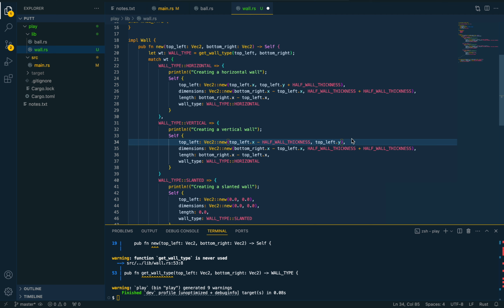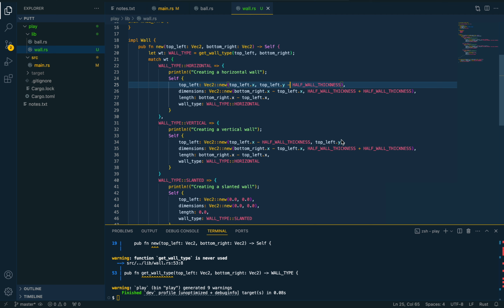I either need to move... No, it's still subtracted for y because down is positive, up is negative, so I need to subtract it from the y.